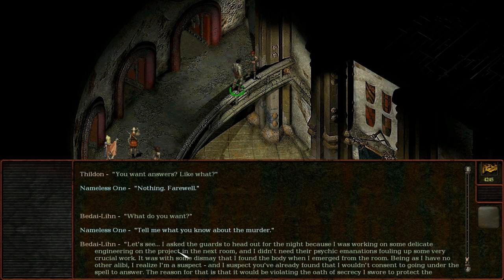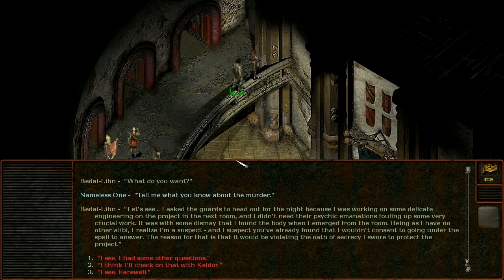Tell me what you know about the murder. Let's see. I asked the guards to head out for the night because I was working on some delicate engineering on the project in the next room. I didn't need their psychic emanations fouling up some very crucial work. It was with some dismay that I found the body when I emerged from the room. Being as I have no other alibi, I realize I'm a suspect, and I suspect you've already found that I wouldn't consent to going under the spell to answer. The reason for that is that it would be violating the oaths of secrecy I swore to protect the project.